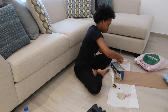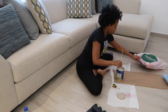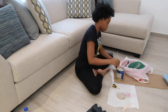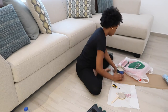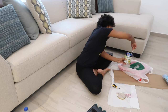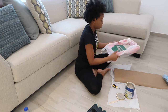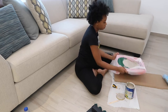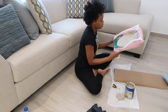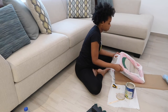I tried this hack I once saw, sorry I can't remember where, but it's said to cover the paint tray with a plastic bag to make cleanup easier. My added tip would be to use a plastic bag without a logo because the logo started peeling and mixing with the tape. Move the paint around the tray and press the template in the tray to try to cover each piece of sponge, similar to what you would do with a stamp and a stamp pad.